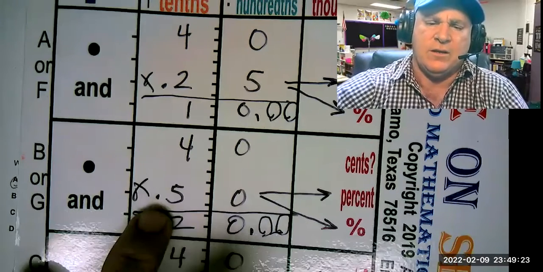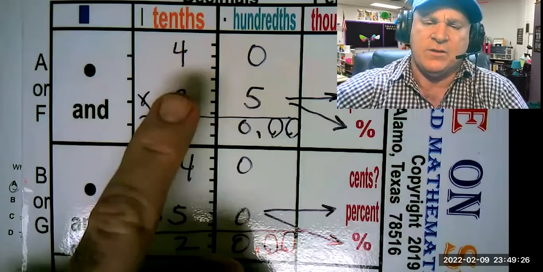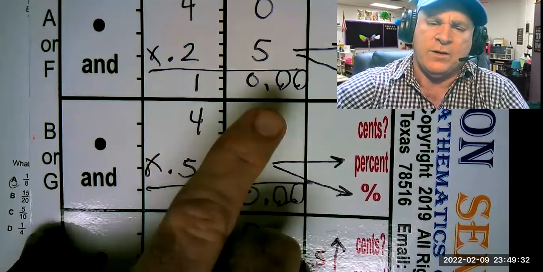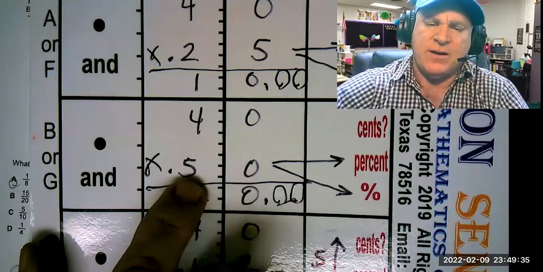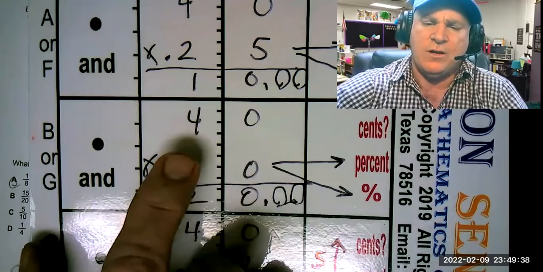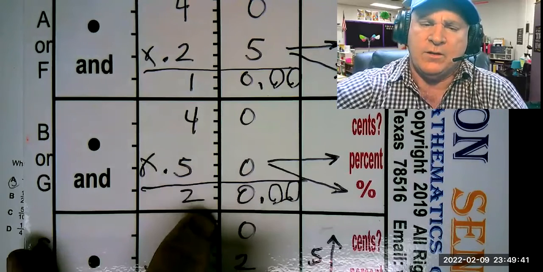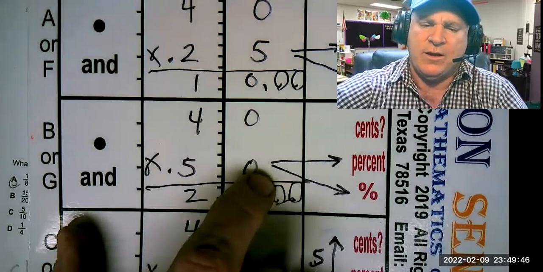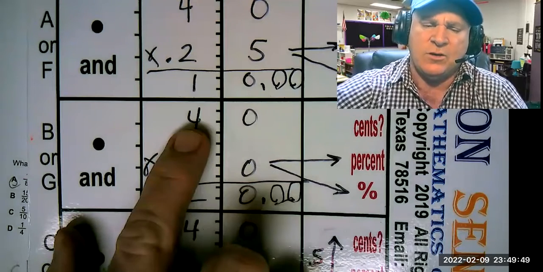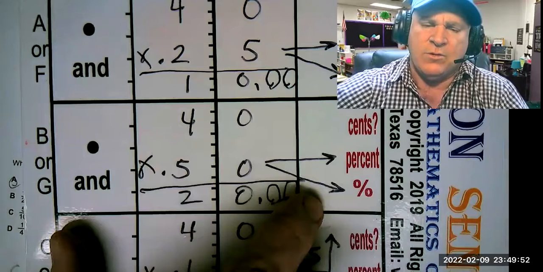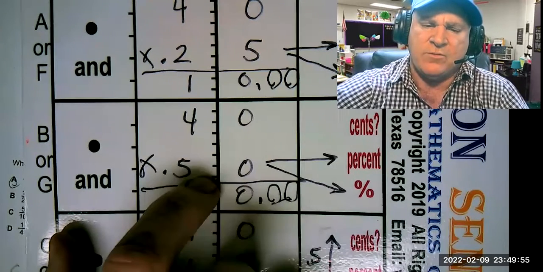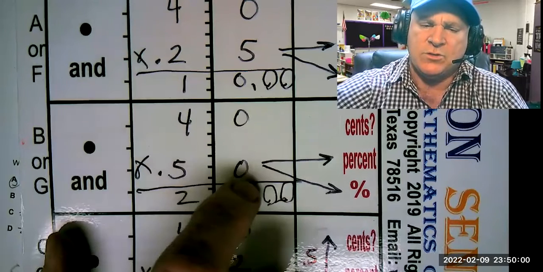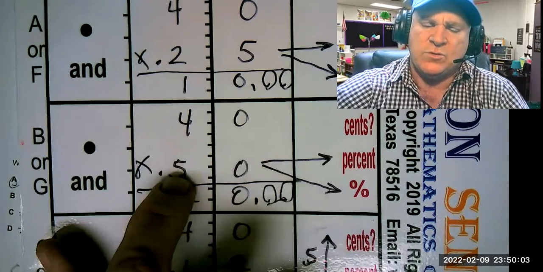5/10 of 40 is the same thing as 50 hundredths. Okay. So what is 40 times 5? It is 200. 40 times 5, and then you have a 0, or 5 times 4 is 20, and we have 2 zeros. So either way that you look at it, you can just look at the numbers with the multiplication of 0 shortcut. 5 times 4 is 20, add the 2 zeros, and then we move it 1, 2 places to the right.